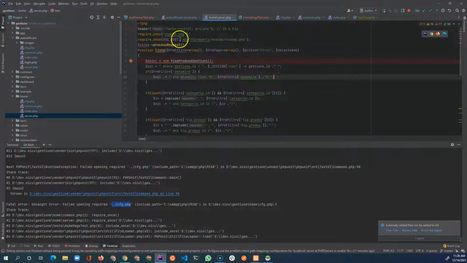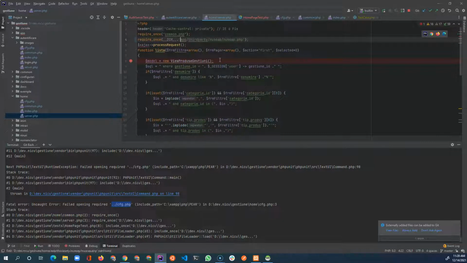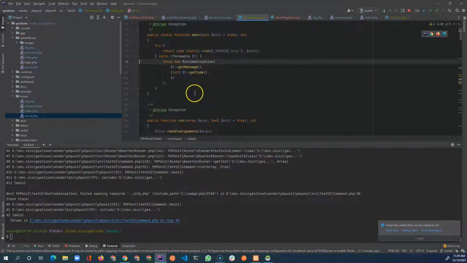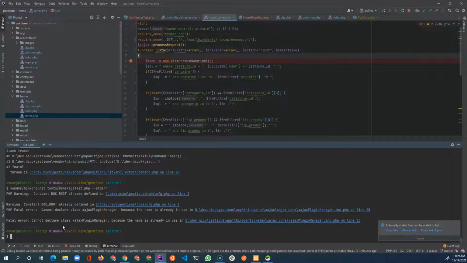Okay, and also on the server. So let's see if now we still get the errors of not being able to include the files.